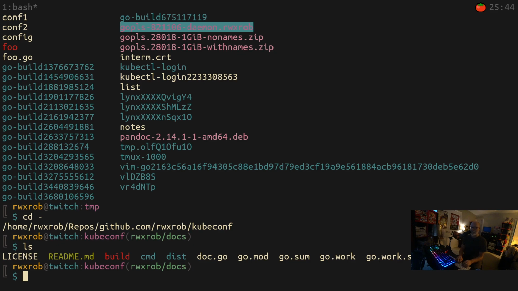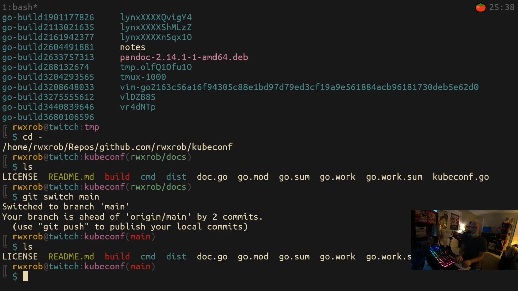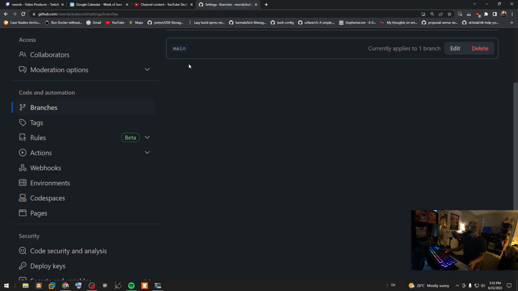Let's say I remove it. Let's say I do git switch main. All right, so now I'm back in main, right? I'm going to delete my local branch because I already pushed it. Yeah, I already pushed it. So, right? I think I did. Let me check. I mean, it's a small thing. If it didn't take, I don't care.